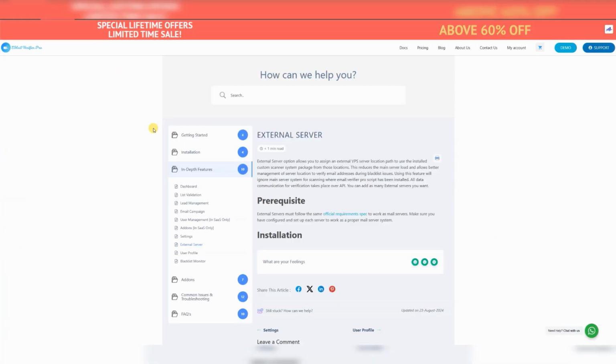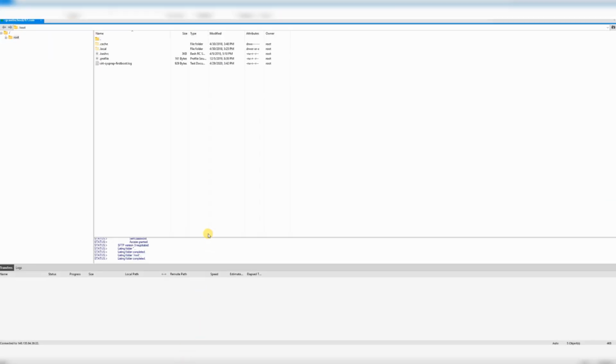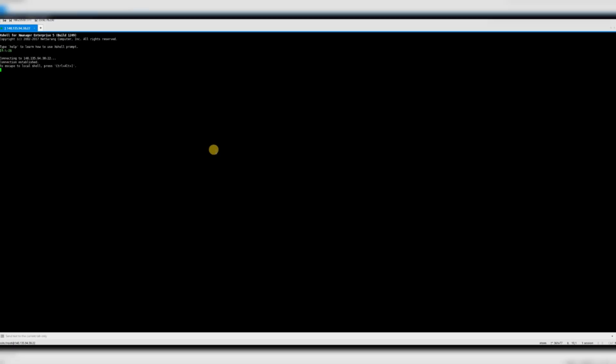Here you can see this is the server I have installed, the Ubuntu OS, and I have logged into the terminal.